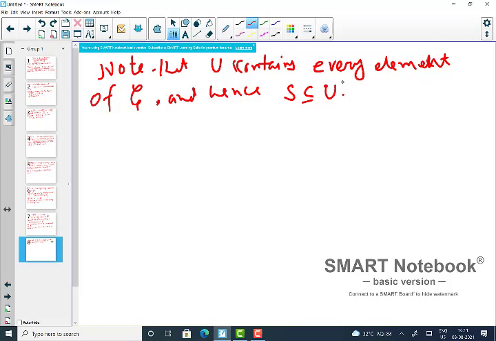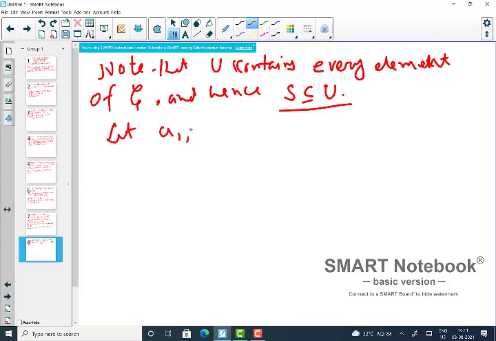Now we need to find out whether U is a linearly independent subset or not. So U contains S, that is obvious. Now to check something is linearly independent, what do we need to check? This set may be infinite. So to check that an infinite set is linearly independent, what do we check? For any finite collection, that has to be linearly independent, right?